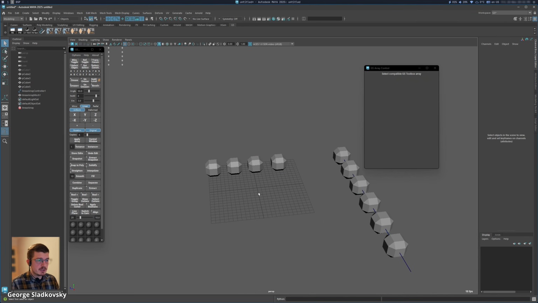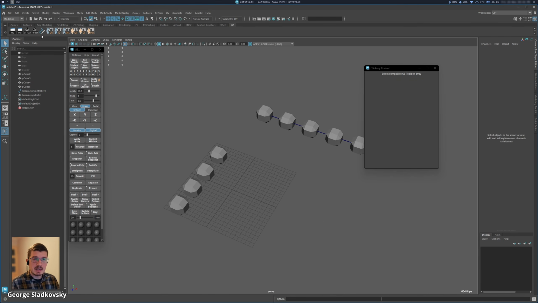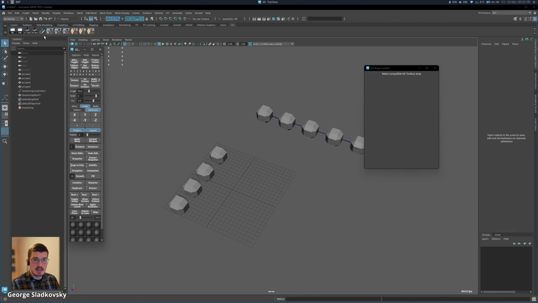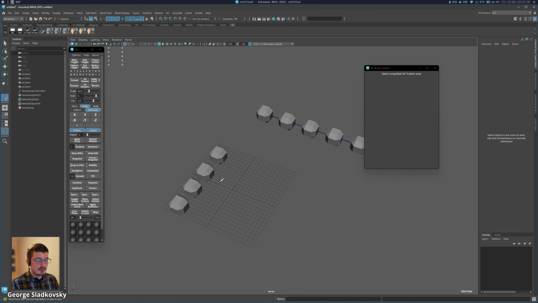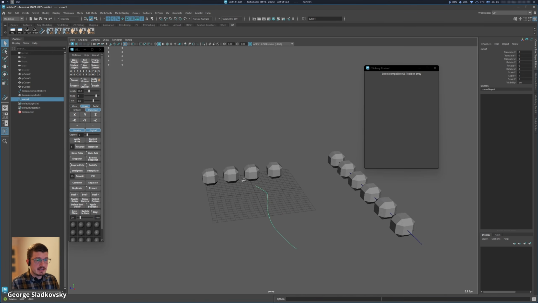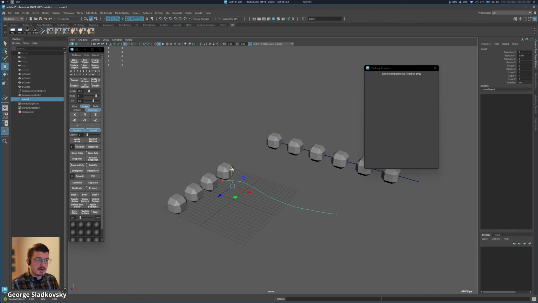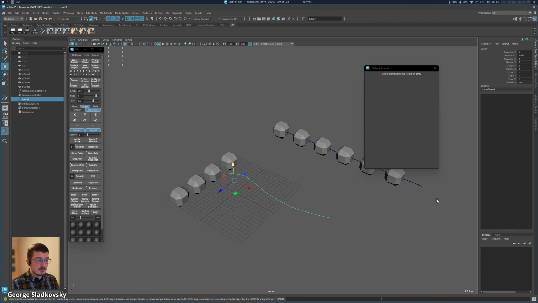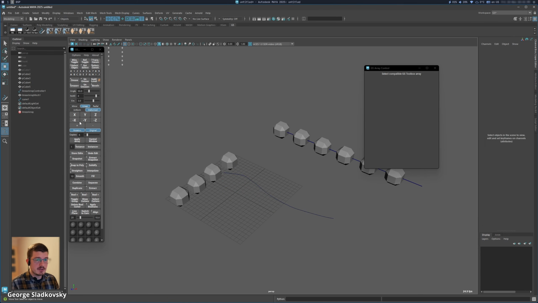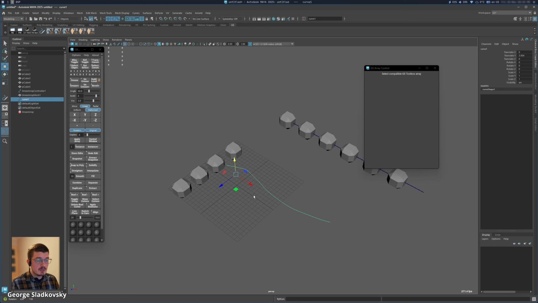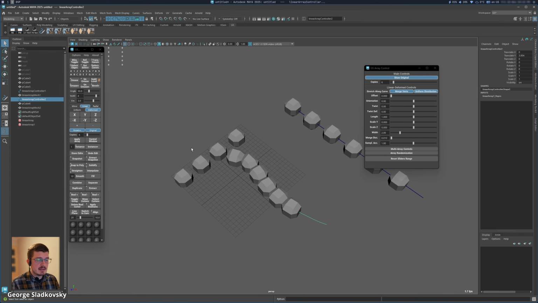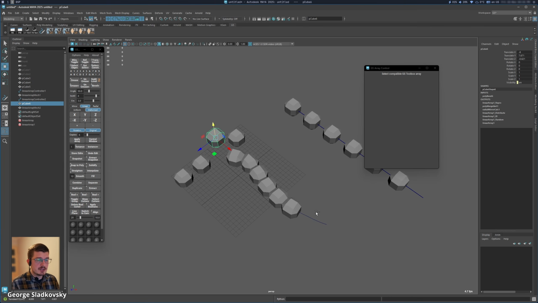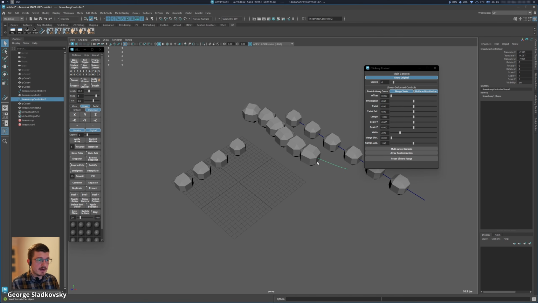So let's put this array over here, and I will create this deformed array a little bit differently. Just so you know, you can actually use any curve to create linear arrays, not just the default one that it gives you when you click one of those buttons. If you select any curve and any mesh over here and click on any axis, you'll see that now this object is attached to this curve and it's arrayed like that.